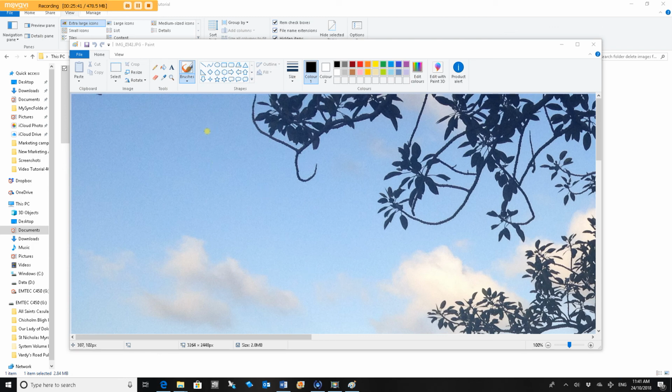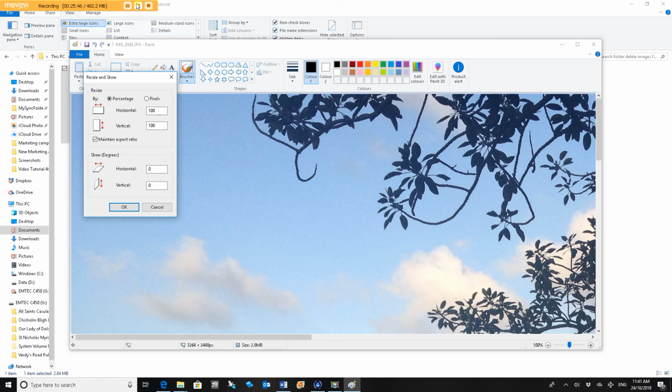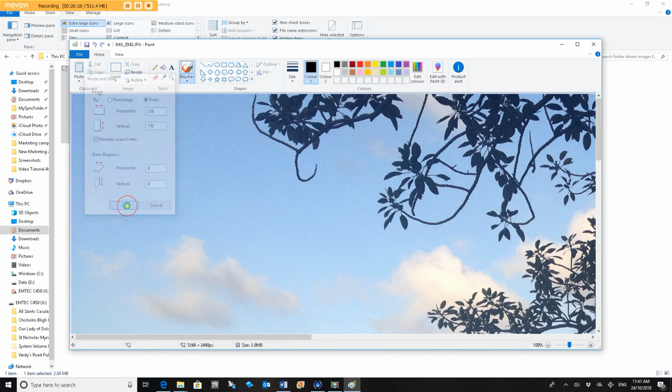Now, as you can see, the image is too big, so we click Resize. Looking for 256 pixels wide, which is your horizontal. So click Pixels, and then you can just do the horizontal. Make sure you maintain aspect ratio. Don't change the vertical because you may change the shape of your image. The maintain aspect ratio is all about maintaining the initial integrity of your image, so you're not, for example, squashing faces. So in the horizontal, we want it to be 256 wide. And we click OK.